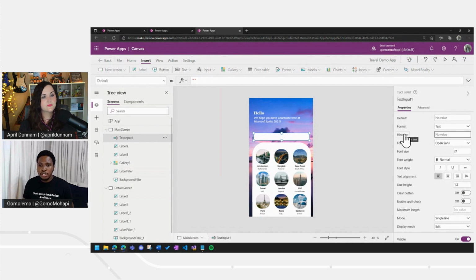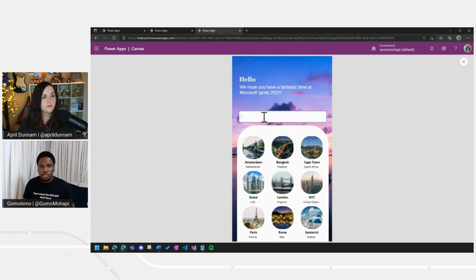So we can use something called hint text, that just, if we just write the word search, sorry about that. If we write the word search, then we'll see that there's a bit of grayed out text that tells the user exactly what that control is used for. And if we were to play this app and we start to type, the hint text will disappear.